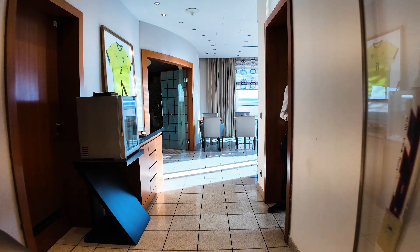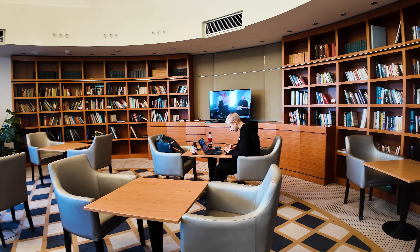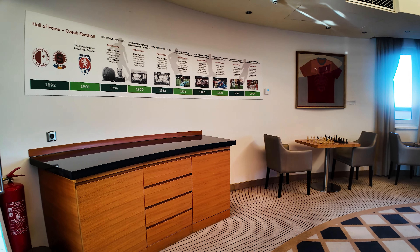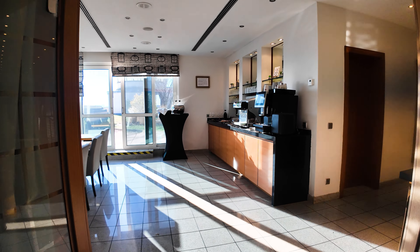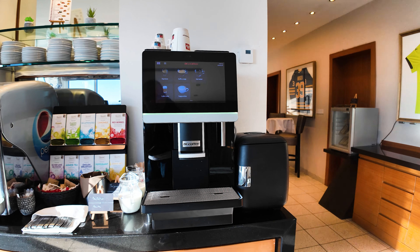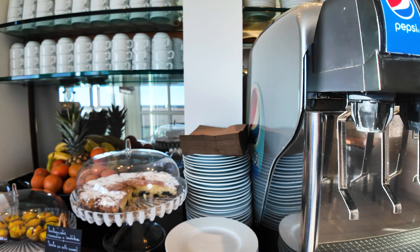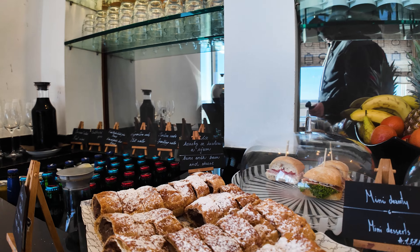We let the staff member know our room number, and here is what I call the chill-out area. It's a massive library — there's a TV there, and for some reason they've got some stuff to do with the local football team. Over there is the snacks area. There's a nice coffee machine with espresso and lungo options, but one thing to remember: they don't do any sugar-free drinks. Don Giovanni management, if you're watching this, please include sugar-free drinks — you've got space for it since you've got two Pepsi ones there, so you could easily put Pepsi Max in.